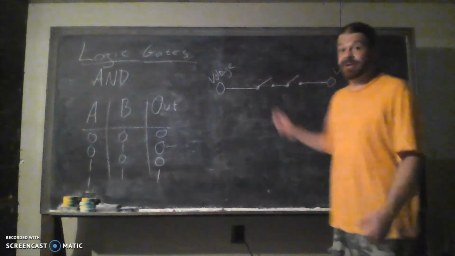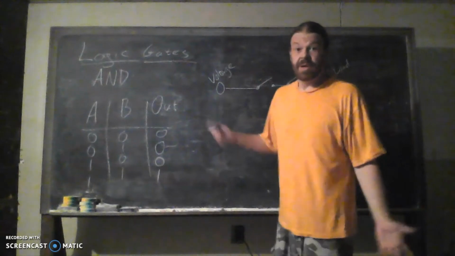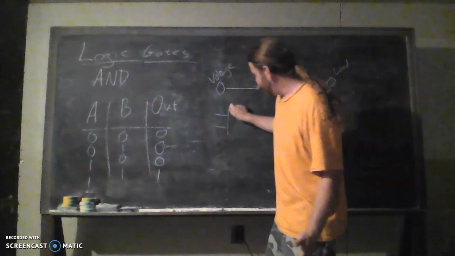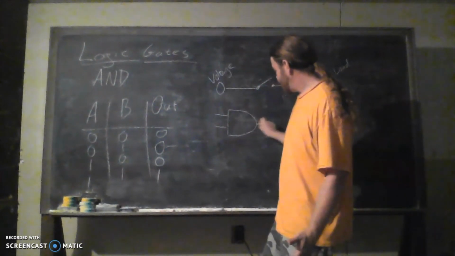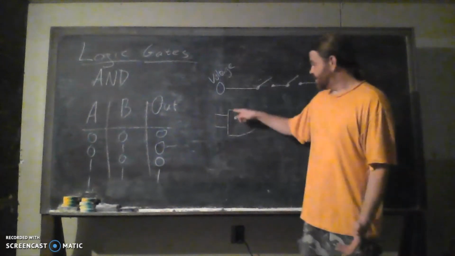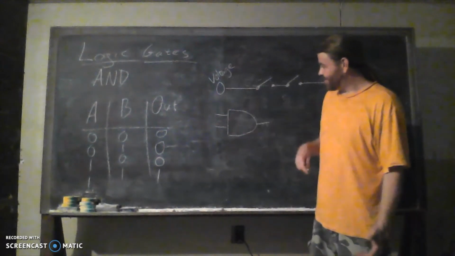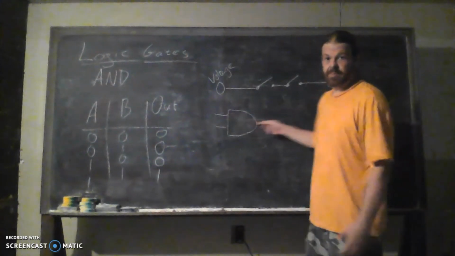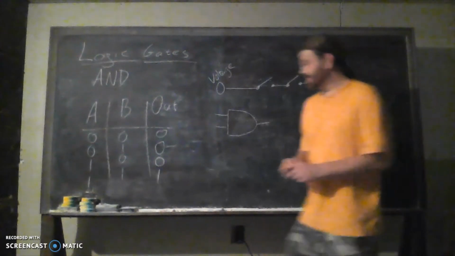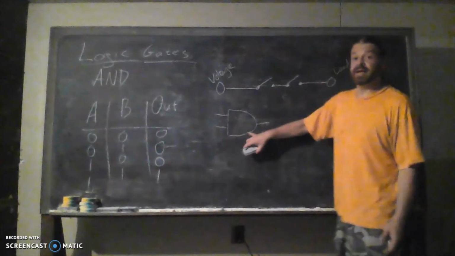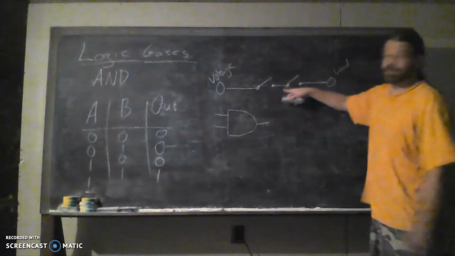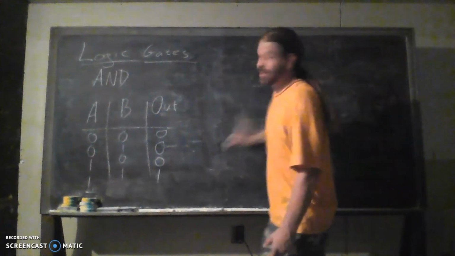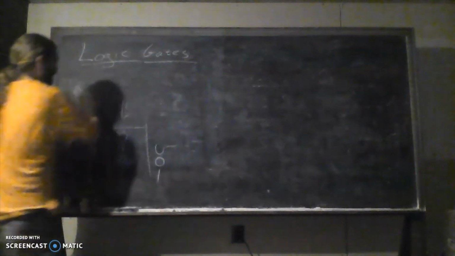So when I went to erase the board to get ready for the next scene, I noticed I forgot to write the symbol. So schematically, when we draw an AND gate, it's going to look like that. Sort of a little half of an egg shape. 2 lines coming in, 1 going out. That's what this symbol looks like for an AND gate. So when you see that on a schematic, that means one of these type of gates. I forgot to draw it, so I forgot to mention it briefly.